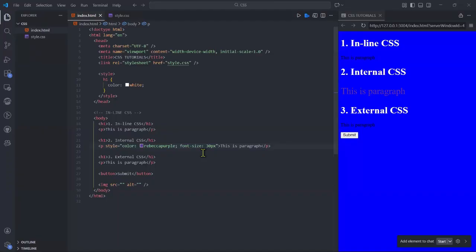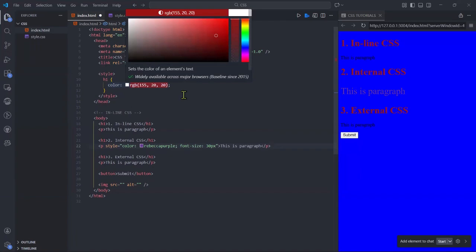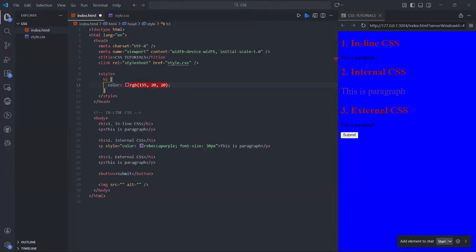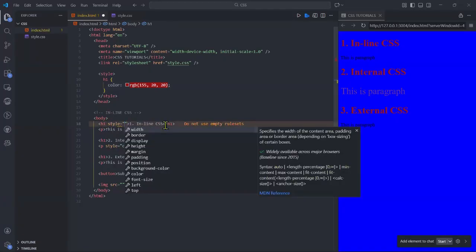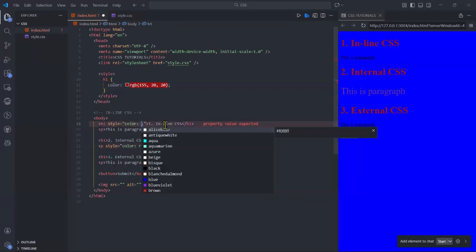So I wanted to ask a question. What do you think will happen if, for instance, I have H1 and I give it a color of maybe red, like red, right? Yeah, it affects all of them, right? And then I come here, this H1, and I want to add a style of a color. If I add the color, what do you think? Will the color that I'm adding for this override this?